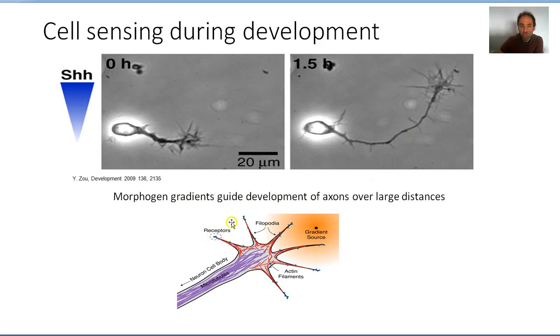Morphogen gradients guide the development of axons, probably due to specific processes and receptors that are at the tip, at the very end of the axons. Through processes that are yet not fully understood, they are able to sense the gradient. That is, some information has to be transformed from an external concentration to an internal concentration that keeps memories of what is happening, and probably by calculating somehow the difference of fluxes and concentration of what happened at the different tip of the growth cone, a process that is yet to be understood.